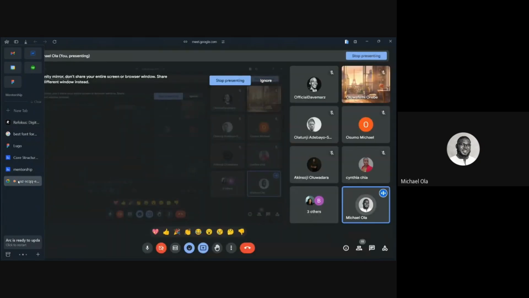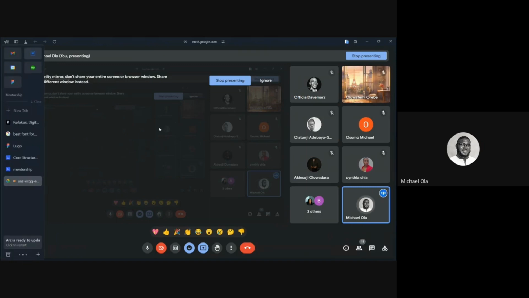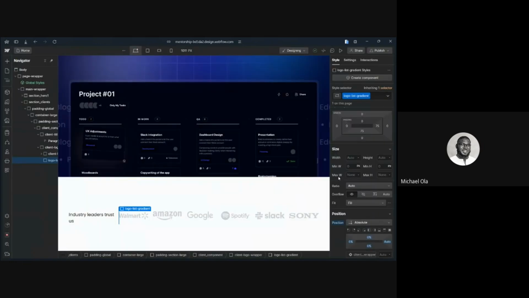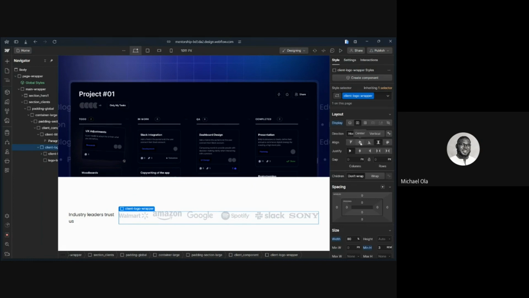Any question? Oh, okay. So let me go back to the Webflow. So we need to define the width to be, let's say, 2 rem. Now, as you can see, it is covering it. Now, another thing I need to set, which is very important, is the alignment or the display to be center. So if I come to flex here, I need to set this to be center.